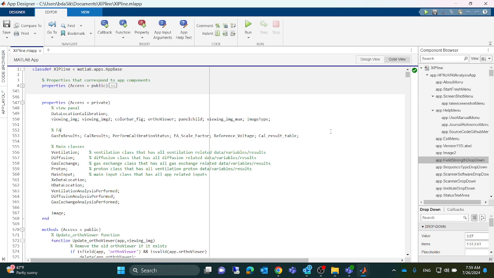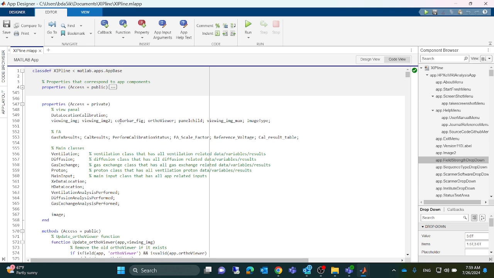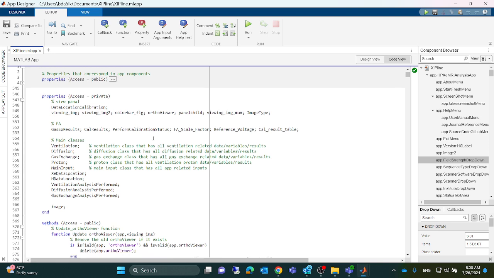So for example, here we'll start with the class. I have my class as the XIPline, and then there are properties and methods. And the properties here are the variables that are used across all the functions. So anything that is called by different functions, you need to put it here. Those are all just variables.